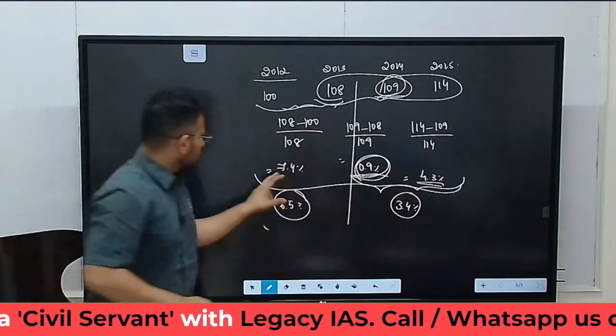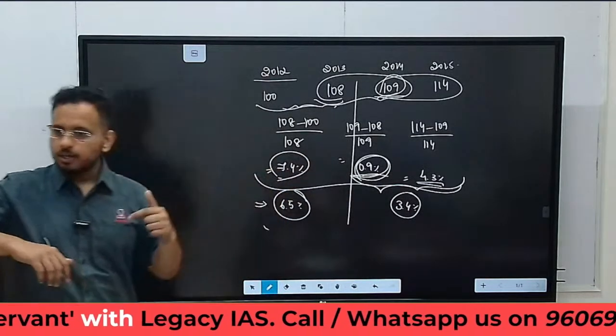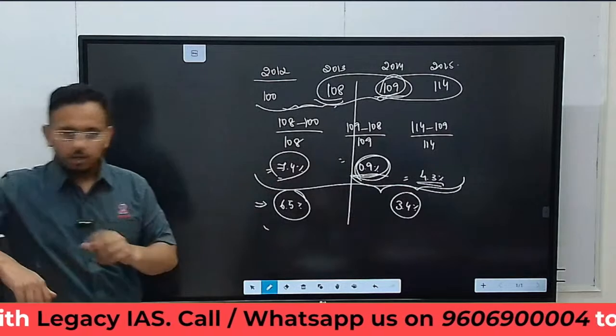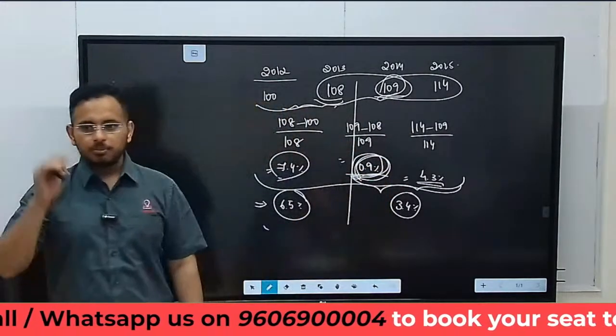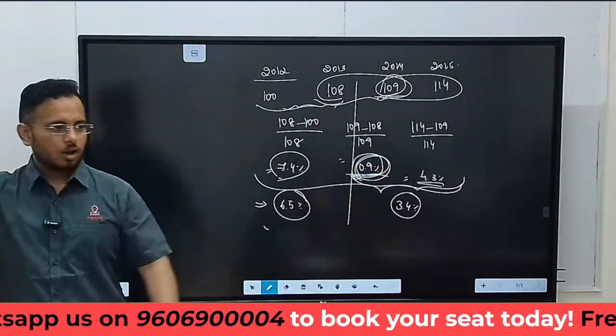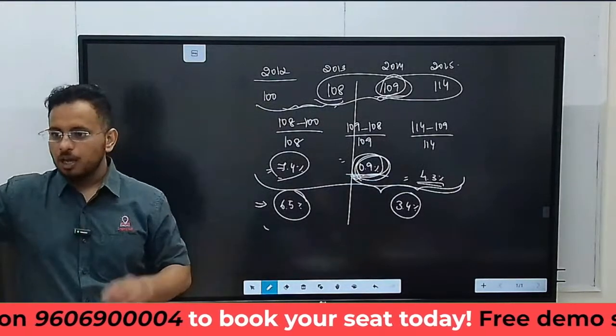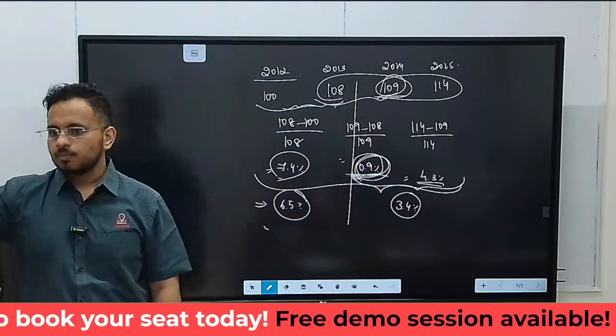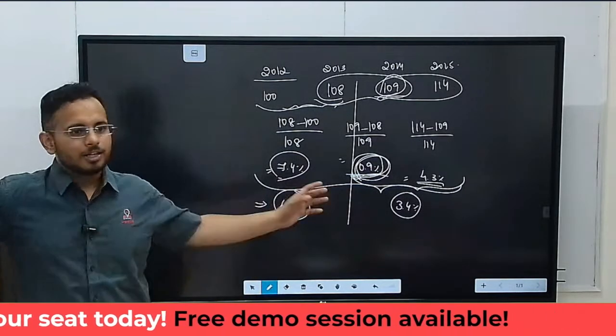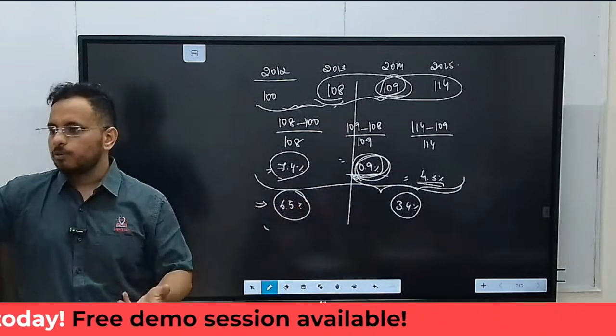If you have this very, very low, then you would say that 4.3 is a very great growth rate. You would forget that you were growing at 7.4 the year before. What will you take into consideration? The previous year where you have grown 0.9%, and the Prime Minister would say, last year when Congress was ruling, the growth rate was 0.9. Now BJP has taken over and the growth rate is 4.3. And we don't know what is base effect, and we believe whatever people say.